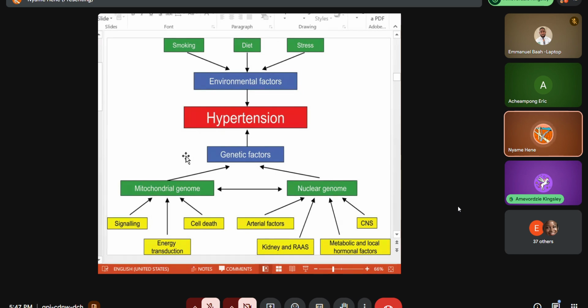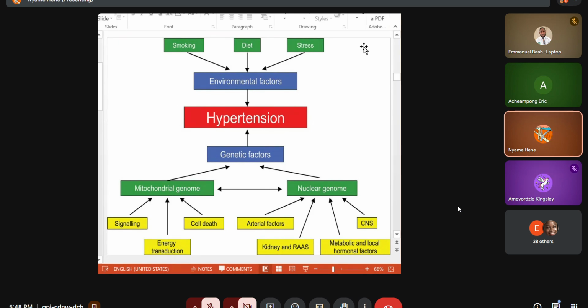I've gotten you. That's why I said that we are talking about the heart and the blood vessel, so anything affecting the blood vessel can affect the BP. The visceral fats, the atherosclerosis, and all those things can cause high blood pressure. When the vessels have a problem, they impair venous return and all those things, and it's going to affect the BP. Thank you very much.